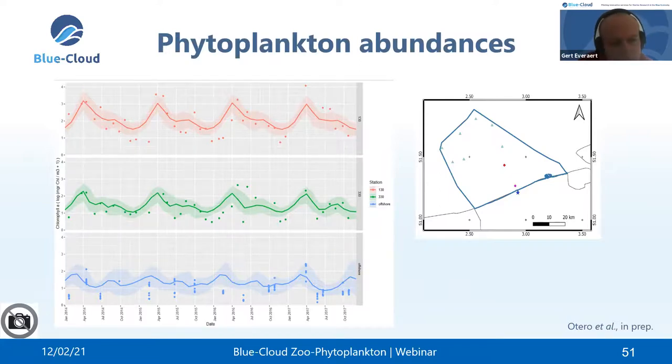That's one. The second element we also see is that in 1 year we only have a spring bloom and no autumn bloom in the coastal areas, whereas here, when we are at the Atlantic water, we have the two peaks coming back. We have a spring peak and we have an autumn peak, and that's also what we know from literature, that normally we would have this everywhere, but the water that flows in from the estuaries is quite nutrient rich, so we lose in fact the true autumn bloom. We see it a bit here, but it's not very distinct. So in one cycle the plankton blooms, it then dies off in the winter, and then under sufficient irradiation and sufficient temperatures, it blooms again the next year in spring.